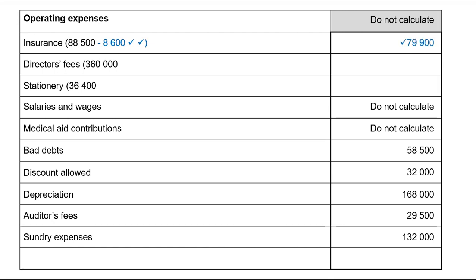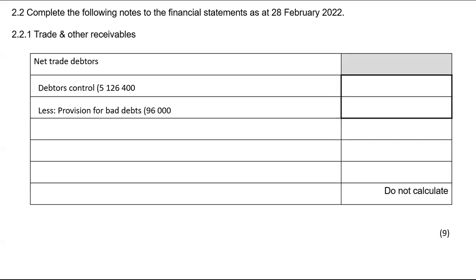To get more info on this and how it works, please check out the adjustments insurance video on the playlist, where I explained to you what an insurance premium is. Now, that 8,600 is a prepaid expense. A prepaid expense means it's an expense we have paid for, but we have not yet incurred, which is an asset. Prepaid expense will be recorded in trade and other receivables. It's either we're going to receive our money back or we're going to receive a service. And the service that we're going to get here will be insurance cover for a period of 4 months after the financial year.